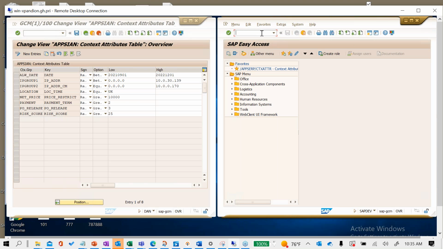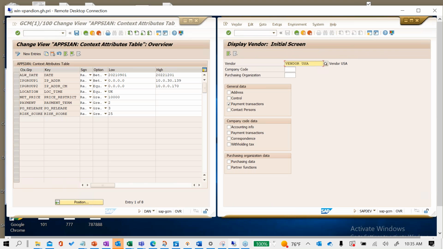We just looked at how we can get control over the transaction codes. Now let me show you, let's say this person wants to go in and look at the vendor bank details. If he goes into that vendor listing and then looks at the payment transactions of that vendor, I'm running generally the XK03 transaction, it could be FK03 as well.